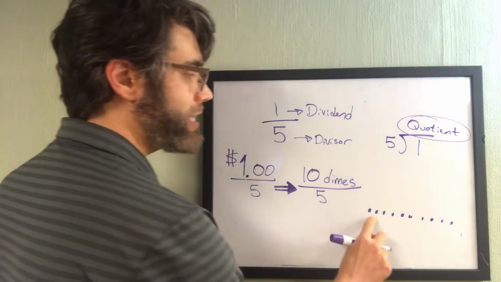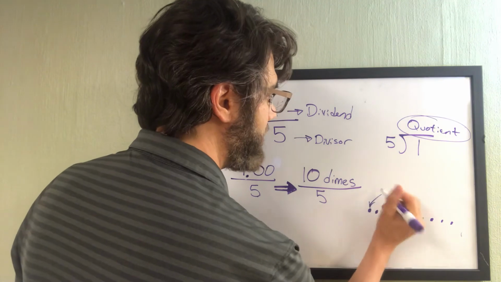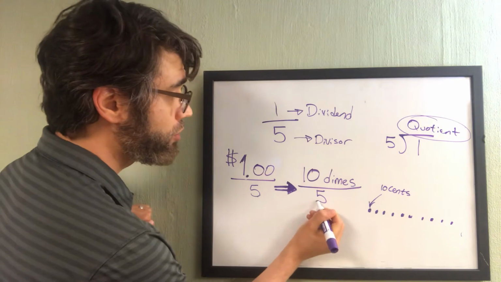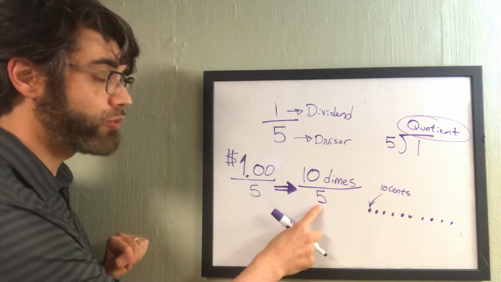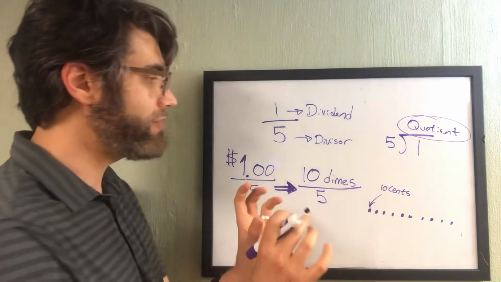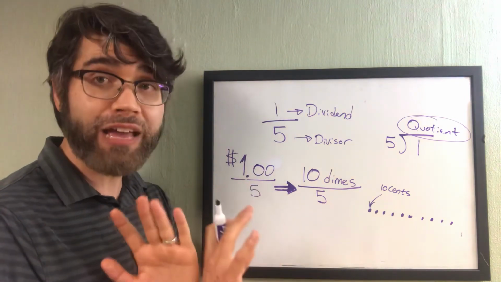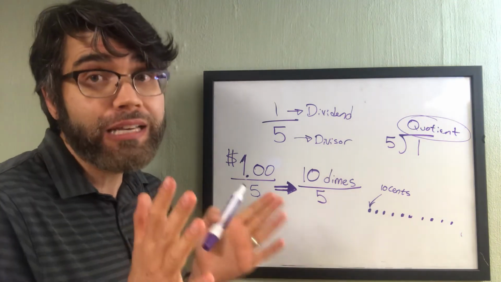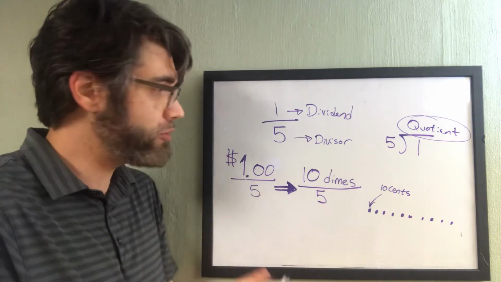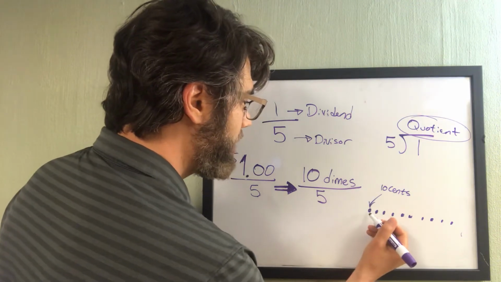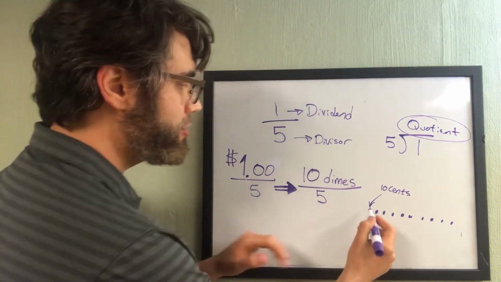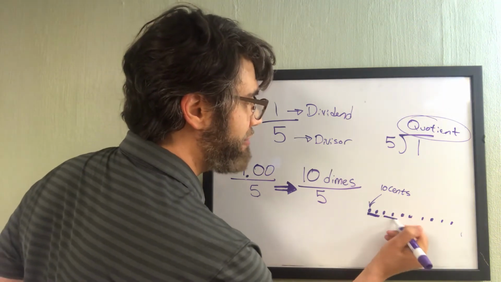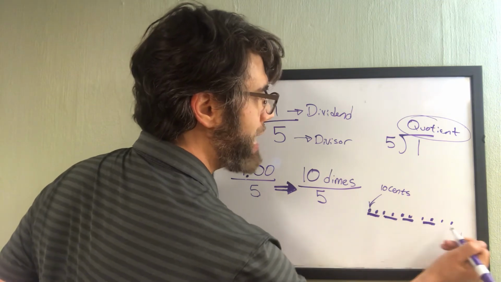Okay, so these are 10 dimes. Each one is worth 10 cents. Each one of these dots is worth 10 cents. So let's divide them into 5 groups. If I wanted to divide them into 5 equal groups, I know that I'm going to have 5 groups. I just don't know how many dots I'm going to have in each group. I do need to have the same amount of dots in each group. You could do the bean counting kind of way, but in the end, you're going to have 5 groups of 2 because 5 times 2 is 10.